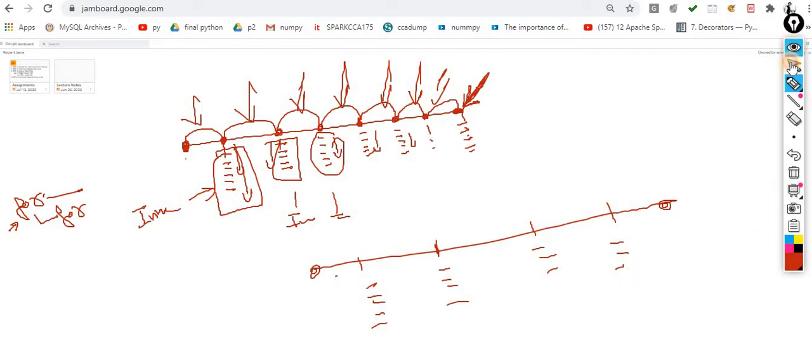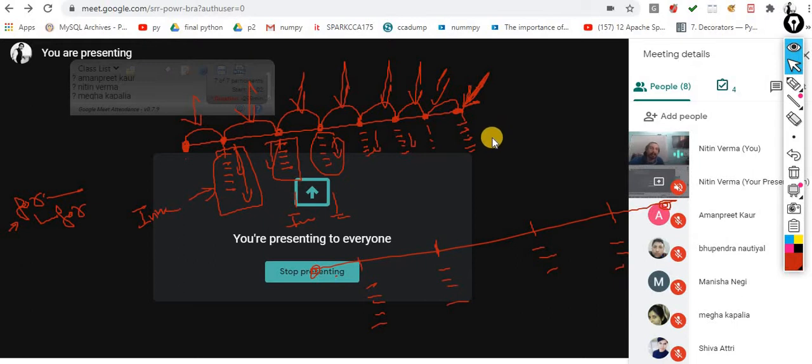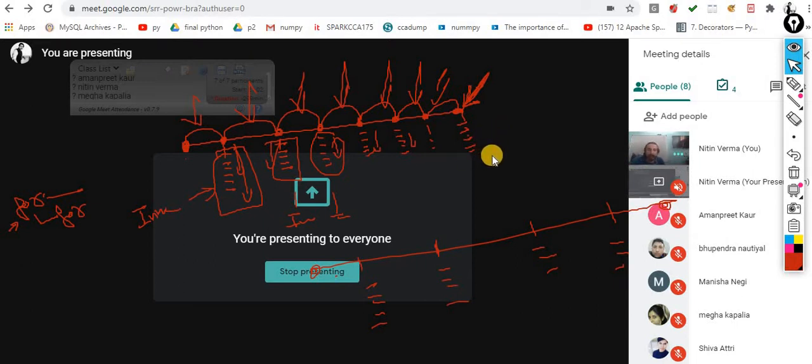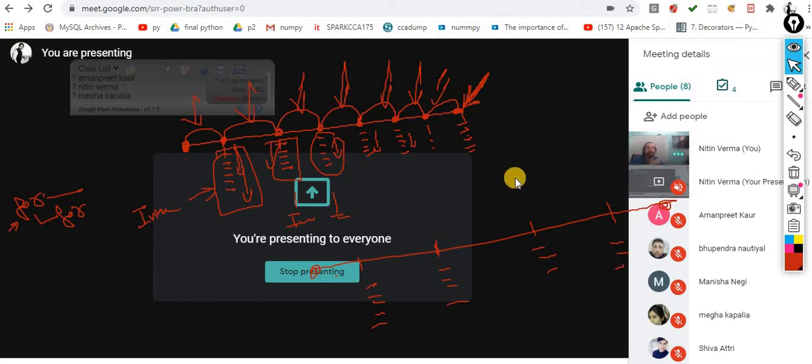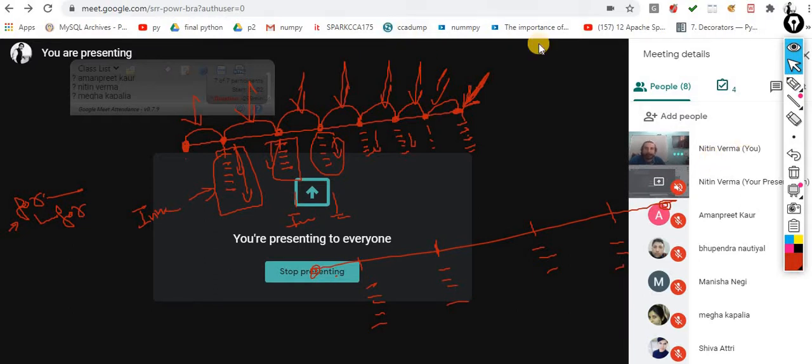If anyone has any doubt before proceeding further, please ask me. I think the basic concept is clear: what exactly the inner for loop is and how we can use it. I will show the usage right now. If you have any doubt till now, you can ask me. So this is the terminology behind inner for loops. Now I am taking the practical implementation of this.